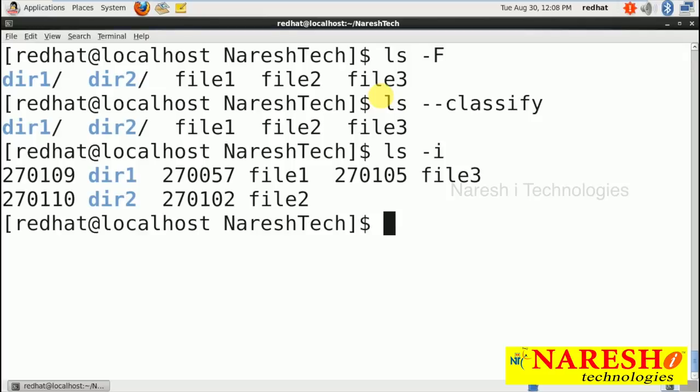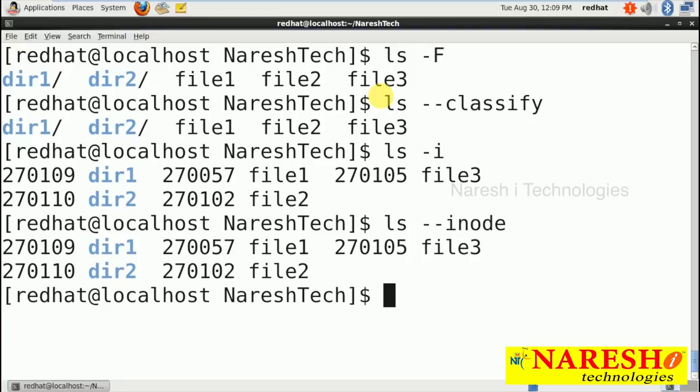That is the specialty of inode numbers. An inode number is never duplicated; it is always unique. You can also use ls hyphen inode, and both give the same output on the screen.